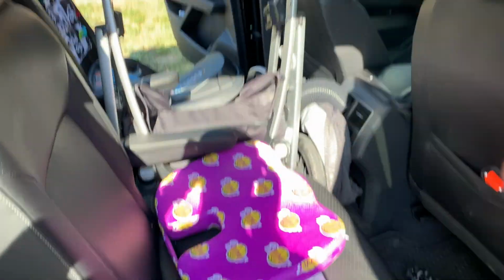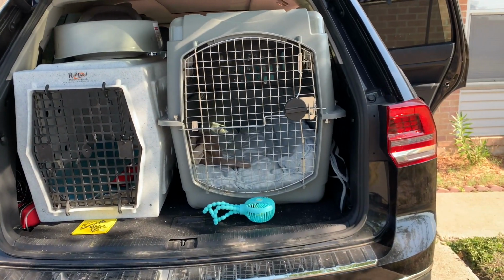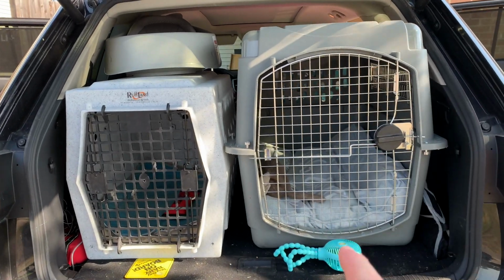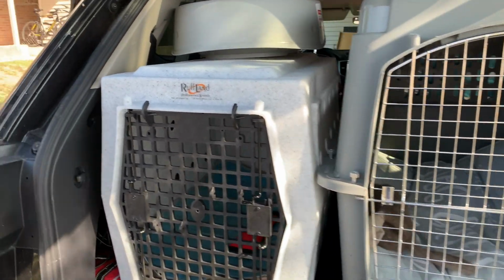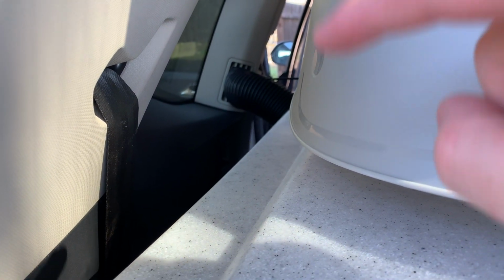So, what the inside looks like so far. Tight. Yeah, got the two dog crates. We actually ordered Momo a Refland crate because they fit a little better in the car, but it hasn't come in yet. They're pretty far behind. Only air vents in the back are right there, so we put RV sewer hoses on them to kind of simulate the nozzle.